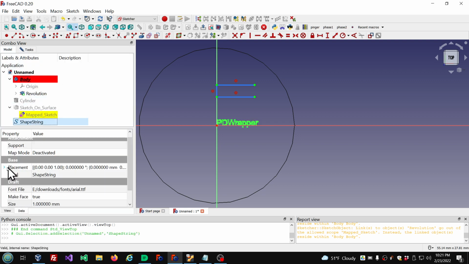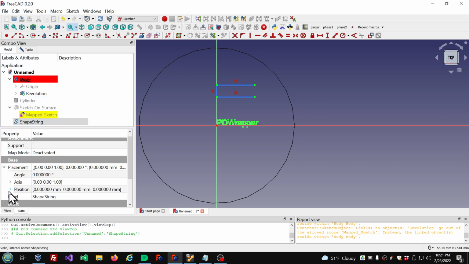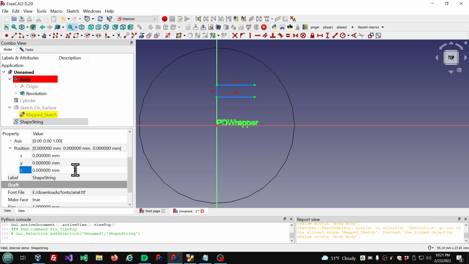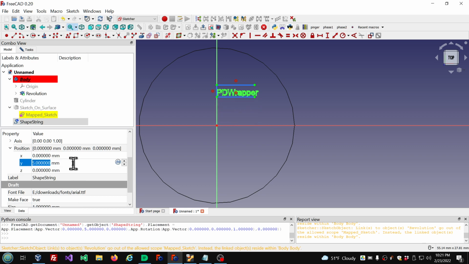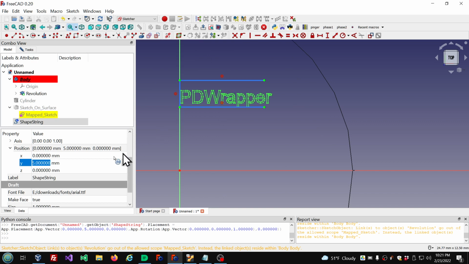And we can move the position of the shape string up. Let's see. .25. That looks pretty good.